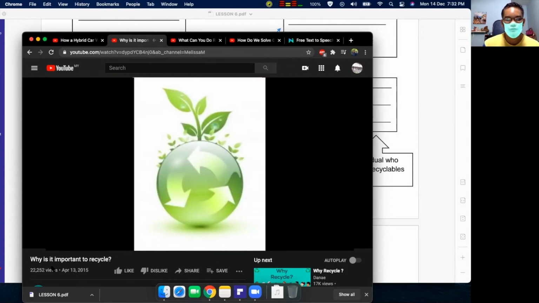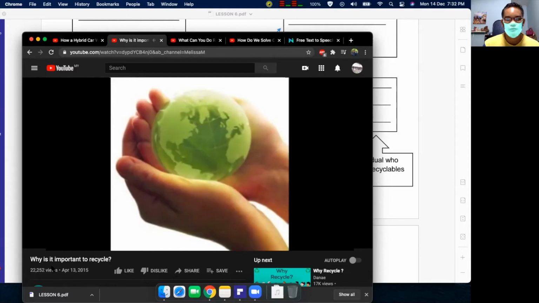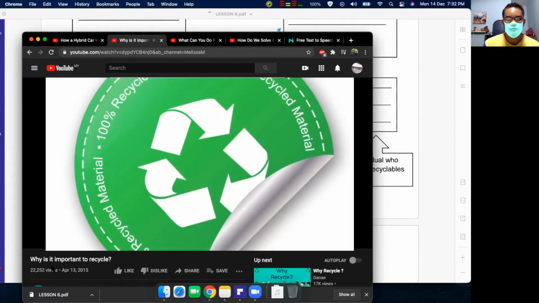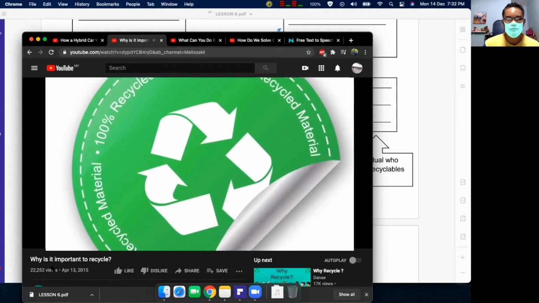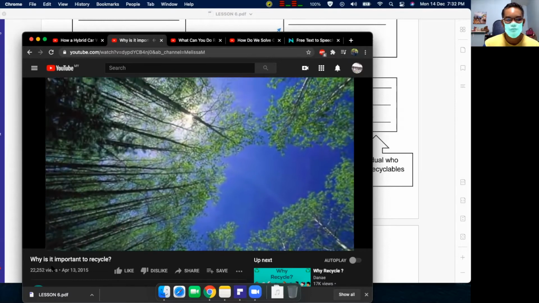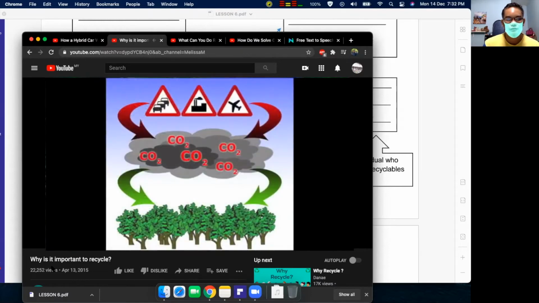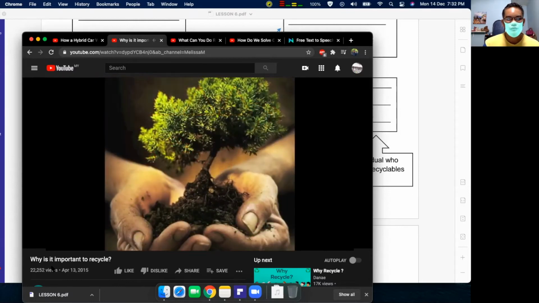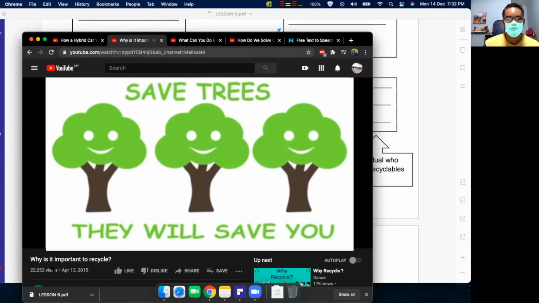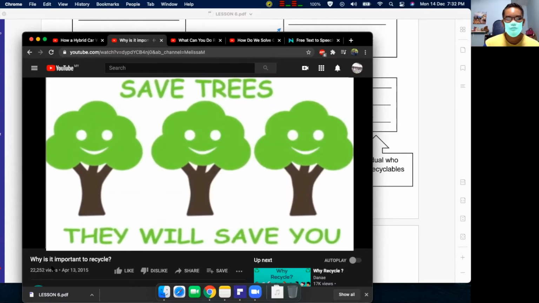Helping preserve our planet's natural resources is one of the most important reasons to recycle and to use recycled materials. Trees are very important to our environment. They also produce clean air and help absorb carbon dioxide. By planting one tree, it can absorb 669 kilograms of carbon dioxide in its lifetime.